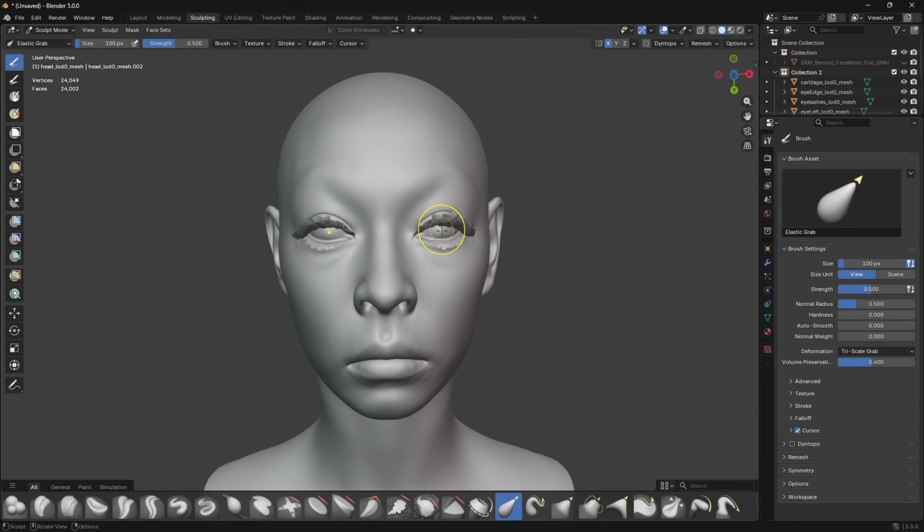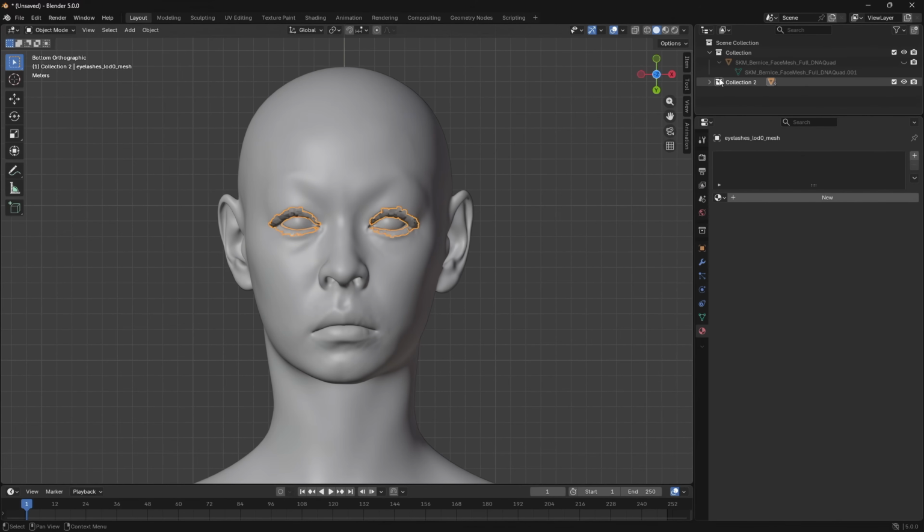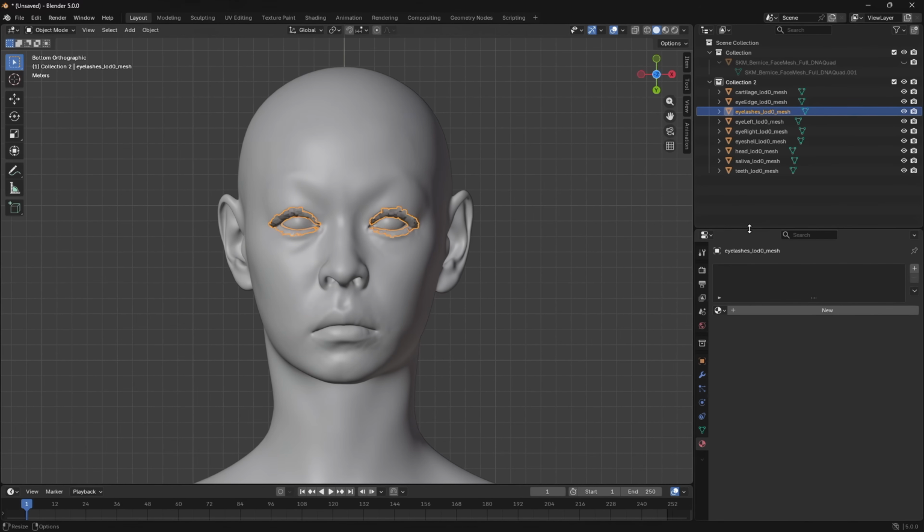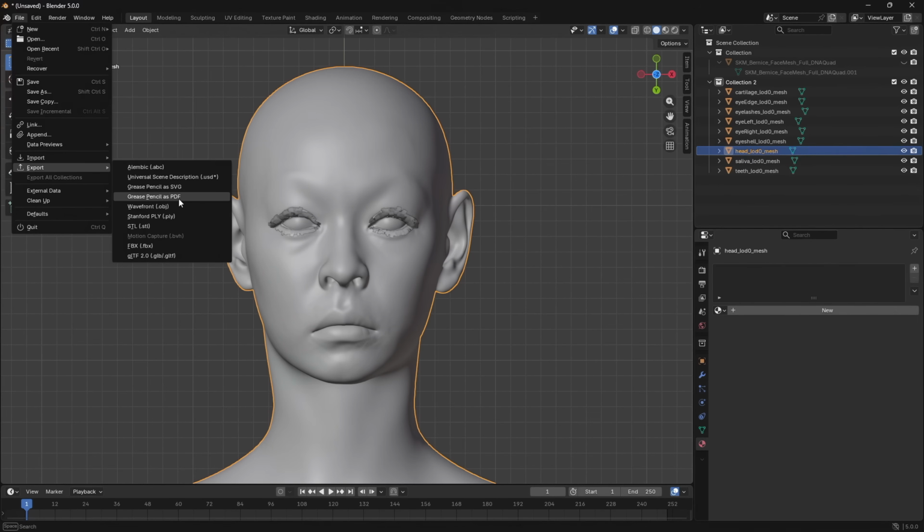Now, a trick inside Blender is you do Alt Q. You will momentarily see the eyelashes turn red, and then you can pull these up to match the Metahuman. Again, I am not brilliant at sculpting or modifying Metahuman, so take what I say with a pinch of salt. Now that Metahuman is modified, let's export this back out of Blender and import into Unreal Engine and use in Metahuman Creator. So in this instance, I've modified the head. We don't have to worry about the eyelashes. So I've modified the head. Let's export.